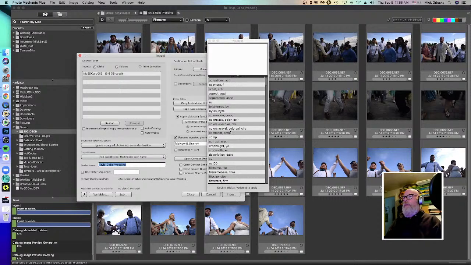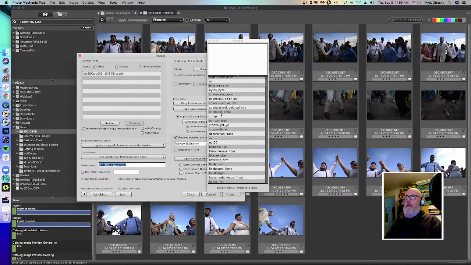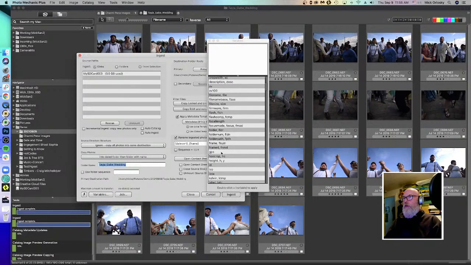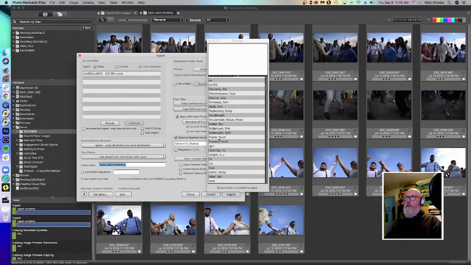There are ones about the camera, whatever the brightness was set at, whatever the color class was. There's a lot of things in here. I don't even know what all these do because there are so many of them. And not every camera will write this information, so some of these might be specific to certain camera models or camera makers. So there's a focus mode.